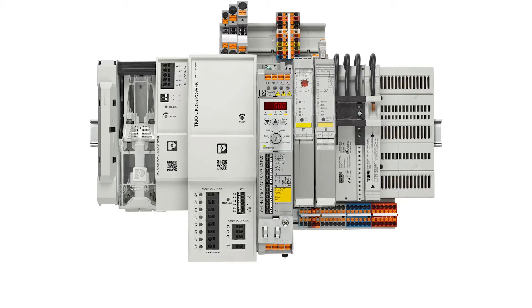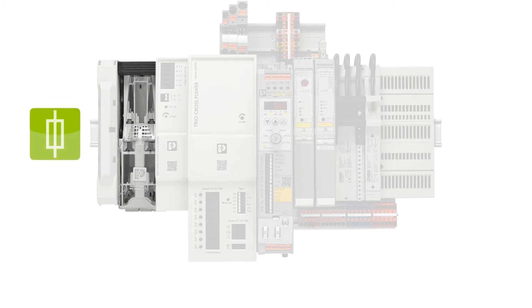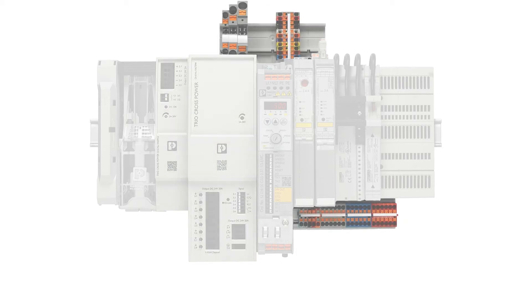Three-phase devices can easily be mounted on the power distribution board via plug and play. At first, the three phases are put on the board through this connection module or the disconnector with integrated fuses. With a TRIO 5 amp or 20 amp power supply module with integrated 8-channel electronic circuit breakers, you can easily supply 24 volt and distribute them with the help of our PTfix modules or terminal blocks within the cabinet or the field.